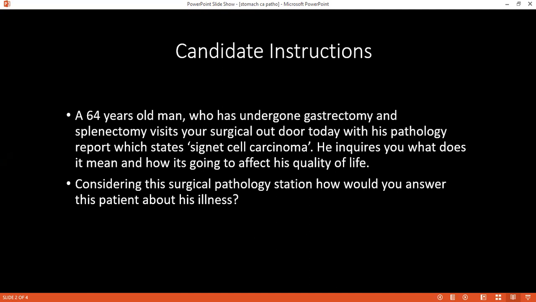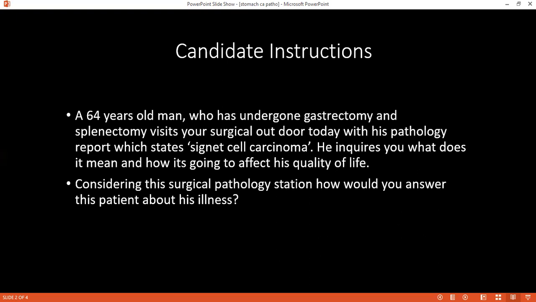What is the mode of spread of carcinoma of the stomach? Carcinoma can spread in different ways. First of all, it may spread directly to the adjacent organs like pancreas. It may spread by lymphatic channels to the gastric, right and left gastric nodes, celiac nodes, or even hepatic nodes near the porta hepatis. And it may spread to the Virchow's node by lymphatics as well. It may also spread transcoelomically, like in ovarian tumor. It may also spread by blood, like to the liver via the portal vein.